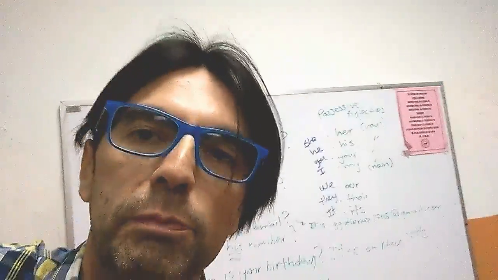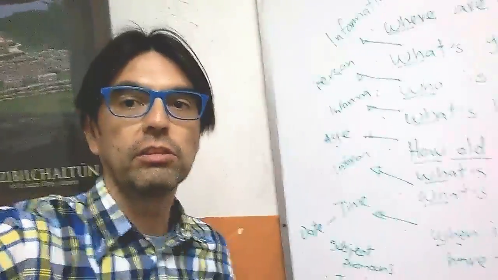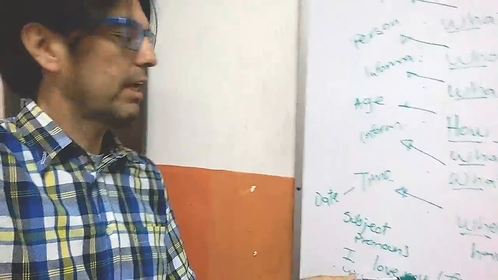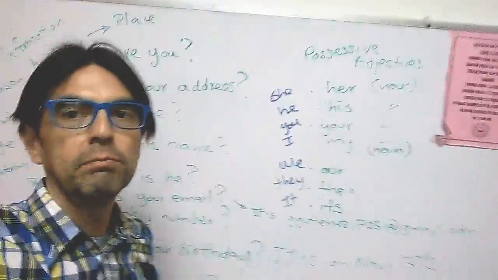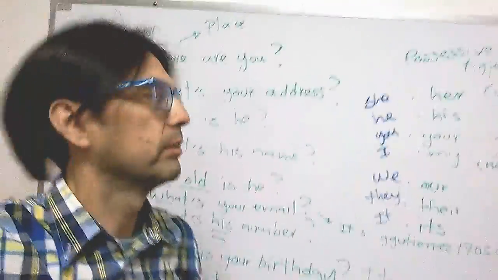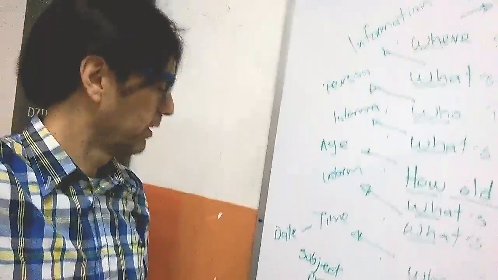Well, let me explain that subject pronouns are the doers of the actions in a sentence. So here, I love my life. The receiver of the action is the possessive adjective, but you need to put a noun next to it, after the possessive adjective, always. Okay? In this case, I love my life. My is the possessive adjective, life is the noun. I is the subject pronoun.